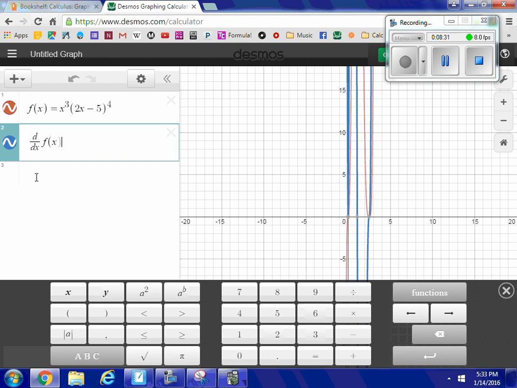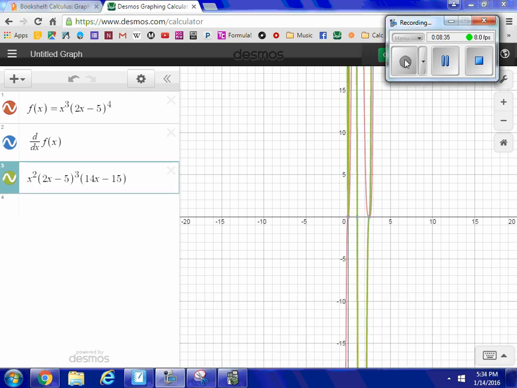And I'm going to check that with the equation that I came up with for the derivative. So just type that in. I'll blank out my original, and I can see that I have this green one, which is the equation that I wrote in, and it looks like it's completely covering the blue one, but let's find out. Let's remove the green one. And you can see that it is exactly covering the blue one. So I'm very comfortable now that the equation I came up with for the derivative, comparing it with the graph, is in fact my derivative.